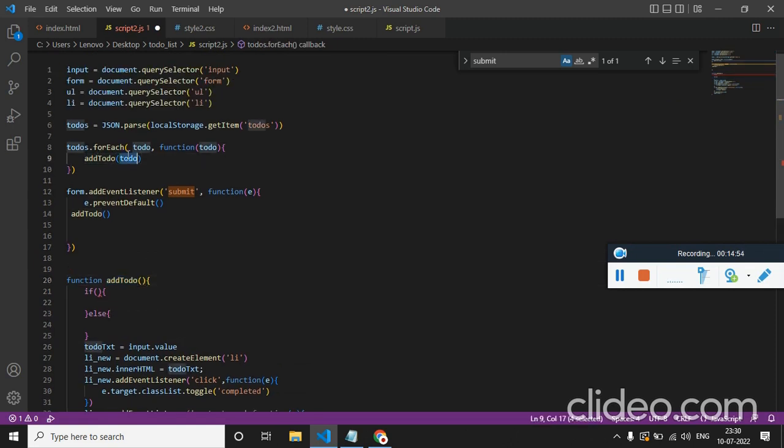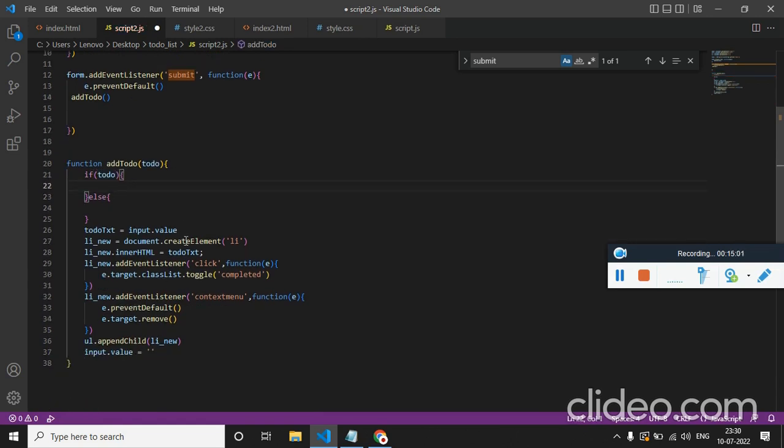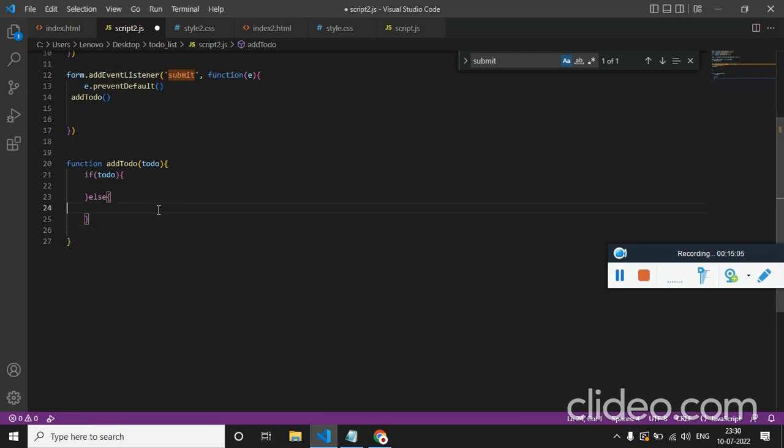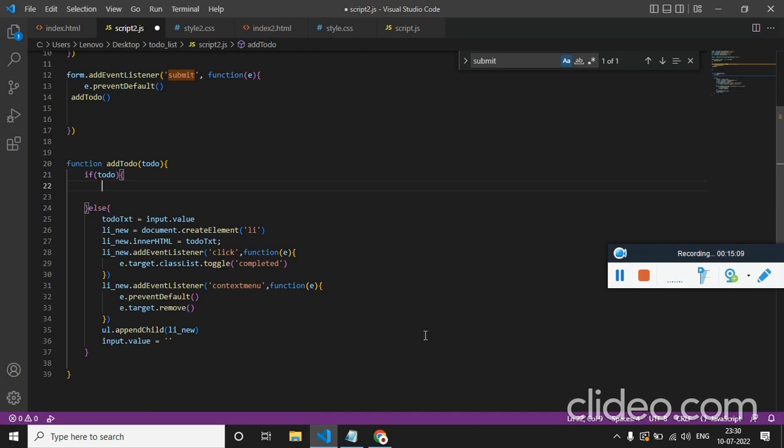Since we are passing todo here, we can access the todo here. If there is a todo, then we need to check again whether the todo has the class completed or not. How are we going to do this?